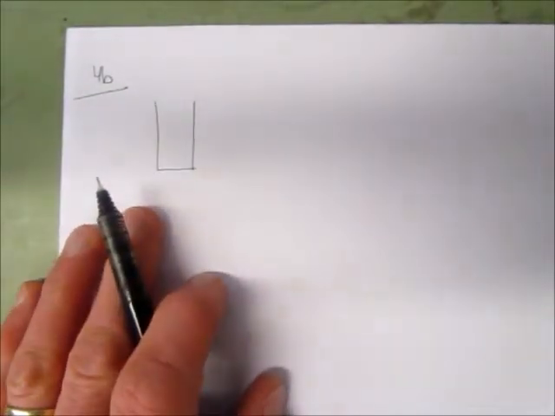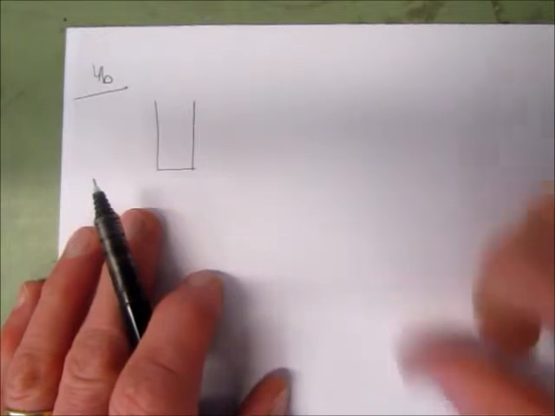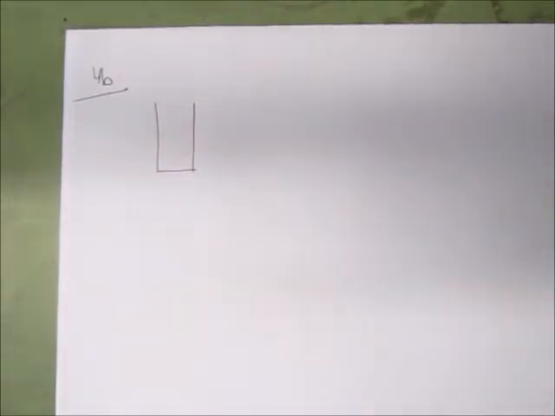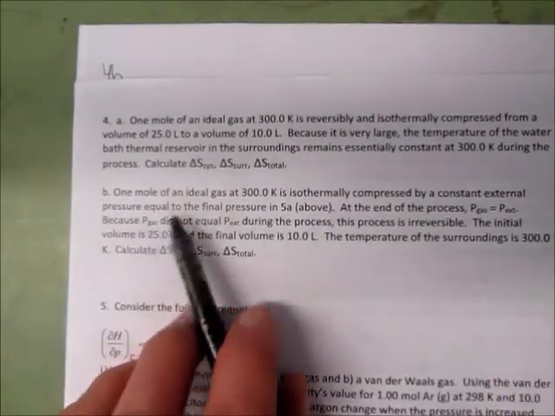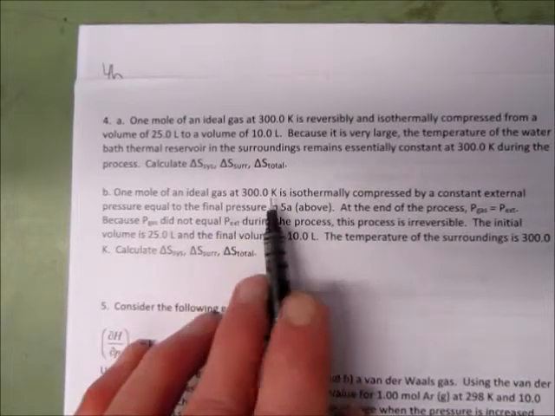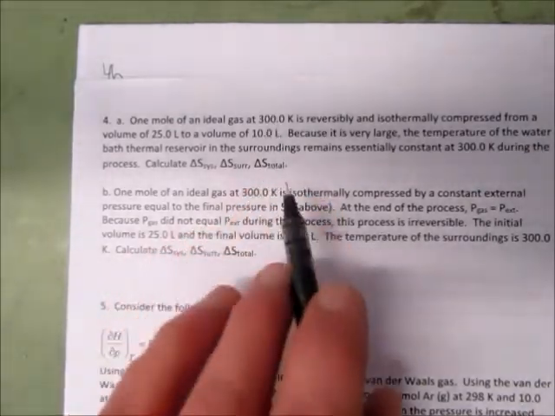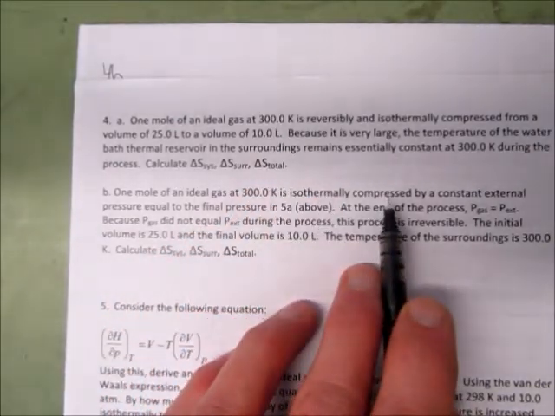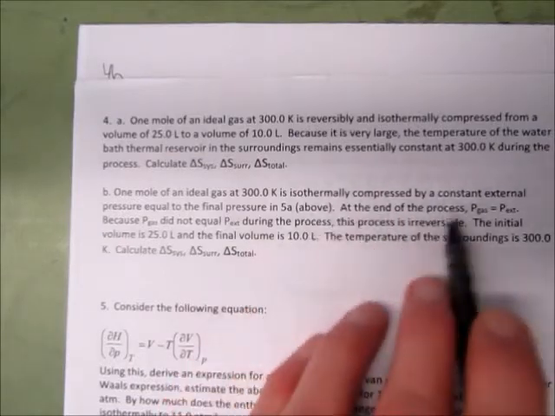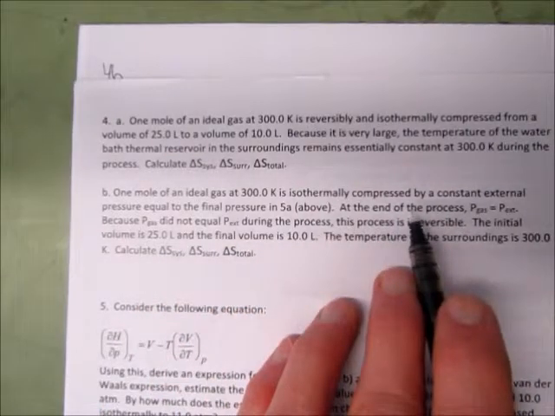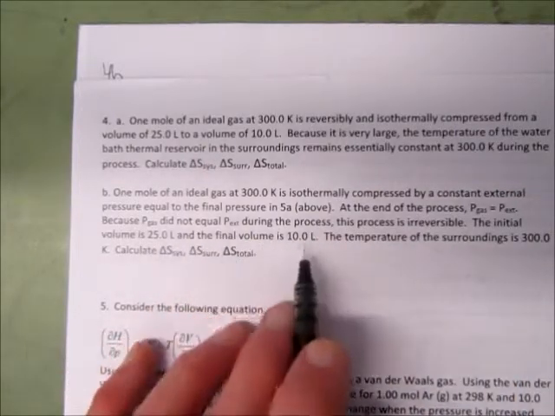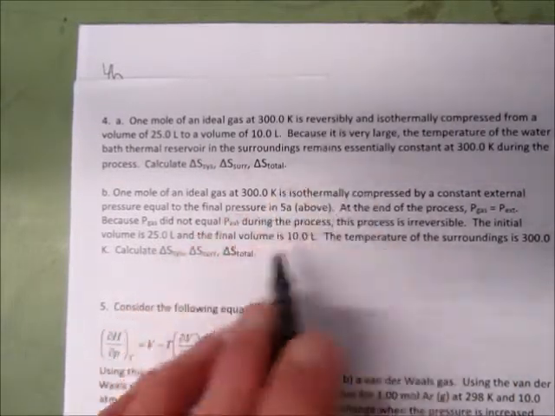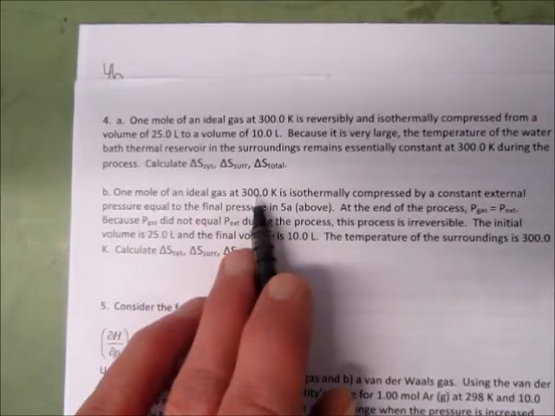all right, let's try 4B here. So we're going to draw a picture of this one. I got to reread this and start this. Previous take did not work. Question B. It's essentially the same as A, with one difference. It's not going to be reversible. And it talks here at length to make sure we understand. You start out at 25 liters. You will end up at 10, just like we did in A, and the temperature stays the same.